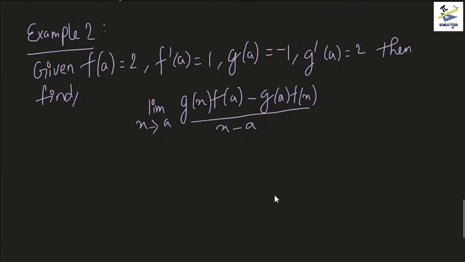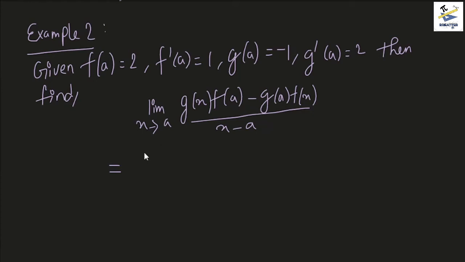So consider the problem. We are given that f and g are two functions which are at least once differentiable at the point a, and it is given that f(a) is 2, g(a) is minus 1, while f'(a), which means the derivative of the function f at the point a, is 1, while g'(a) is 2, right? So g'(a) is 2 doesn't mean that the derivative of g is 2, it rather means that the derivative of g at the point x equals a is 2. So don't be confused with the definitions and the terminologies I'm using, because it's important that you understand them distinctively.